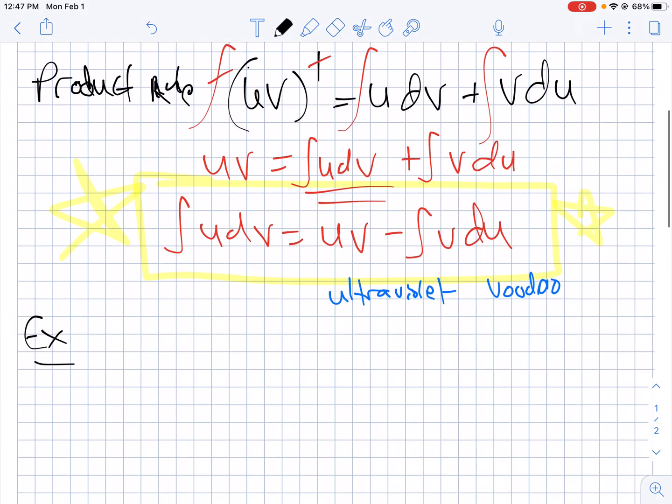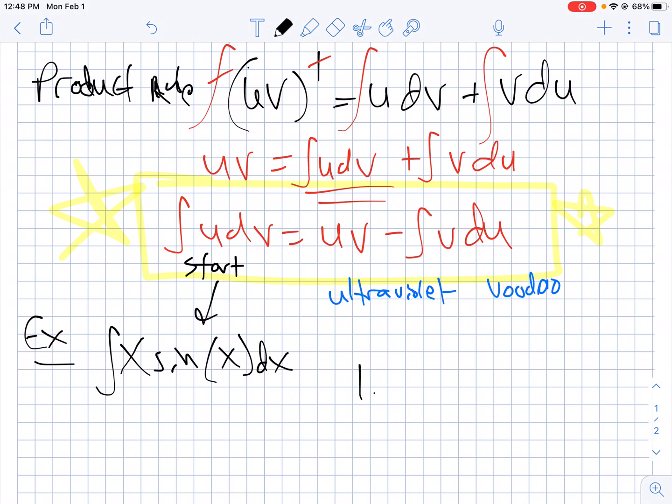Suppose we ask, let's just do the first one I did, the integral of x times the sine of x. When you have something like this, you're thinking this is your starting point. You're starting with the integral of u dv, and like a u-sub, you're going to try and identify which part is which, so you can go ahead and use this formula. So your first step is to pick the u and the dv from this formula.